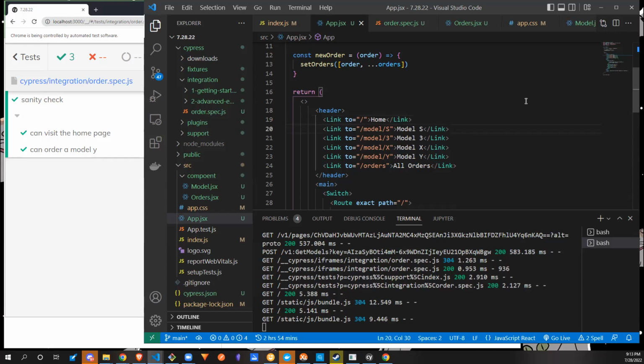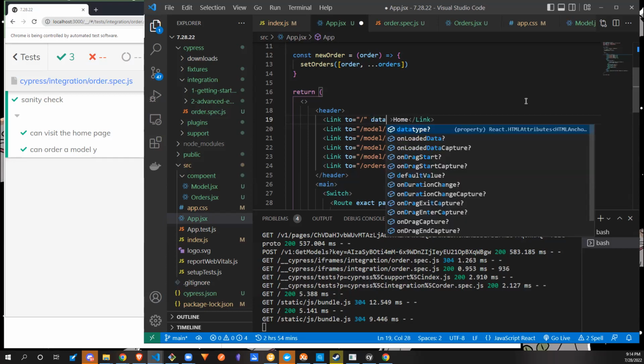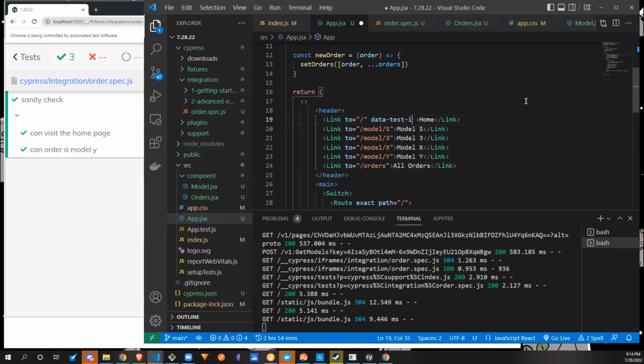It wouldn't make any sense. So there's this thing, kind of like that data style attribute, called a data-testid. So what a data-testid is, it's going to give you something that you can uniquely identify on this page as belonging to a test routine. So we could call this go-home. And I'm going to do the other ones similar to that.